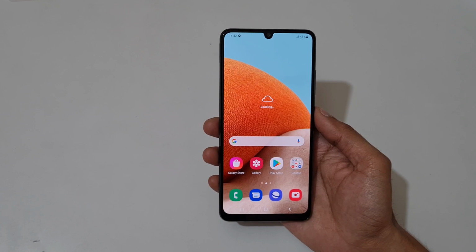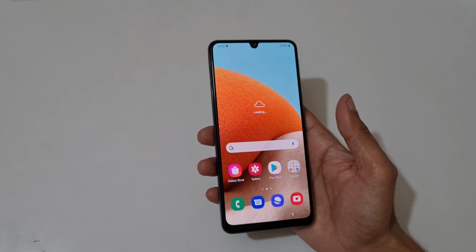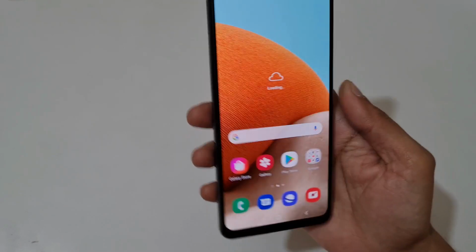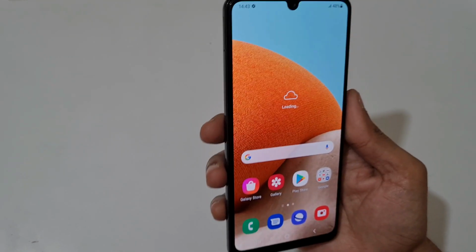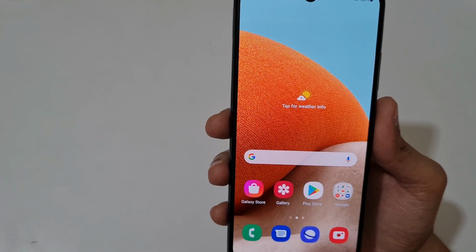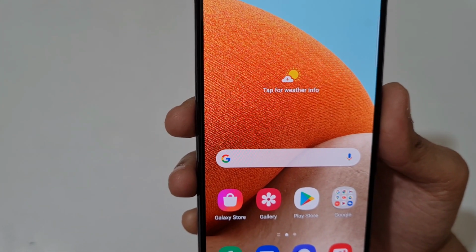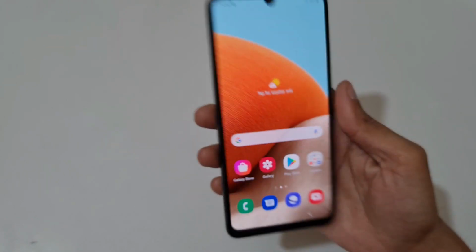So here you can see, guys, it has a 90 Hz Full HD+ Super AMOLED screen. If we talk about the display, it is really very vibrant and beautiful. Just take a closer look. You can see the Super AMOLED screen is looking good.